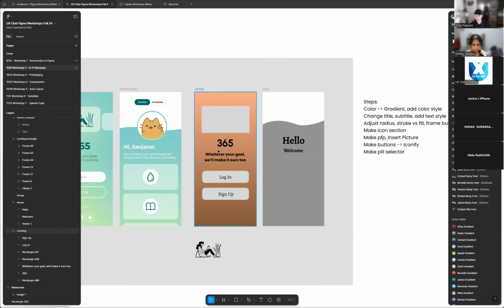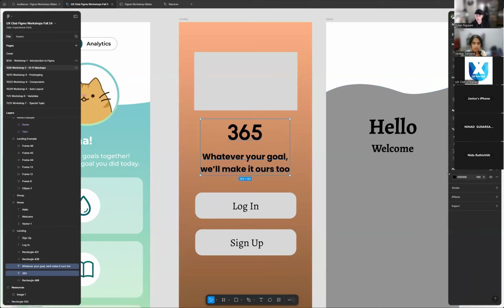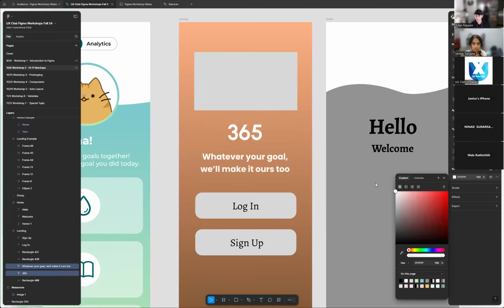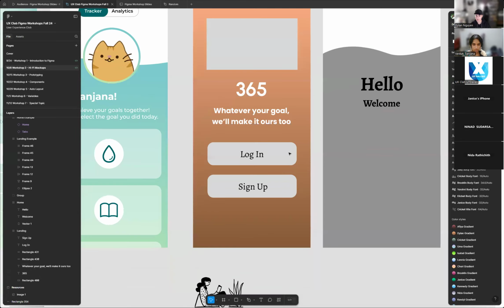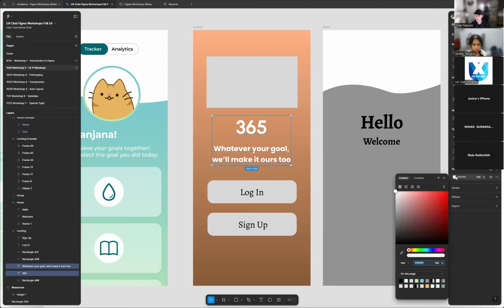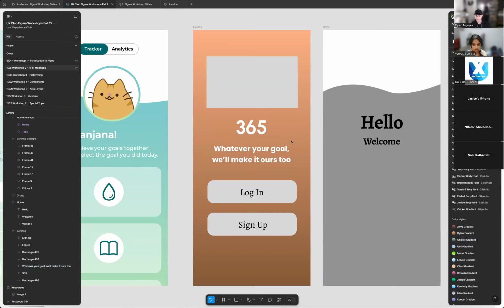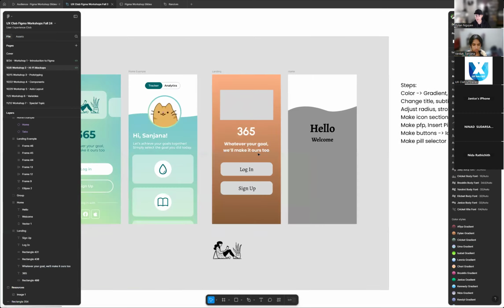The next thing I'm going to do is actually change the color of these 2 pieces of text just because I feel like the contrast isn't great. You don't have to do this. I'm going to change the text to white just to make it a little bit more legible. You can change yours too. And if you don't know how to do that, just select whatever you want to change the color of, go over to the right-hand side under fill, and just choose whatever color. And then that shouldn't take very long.